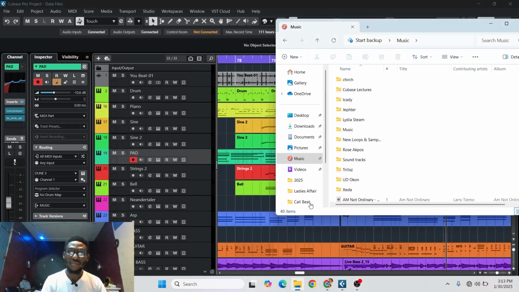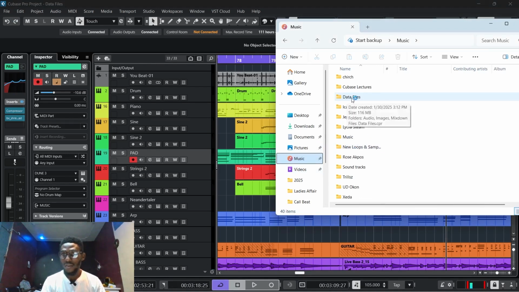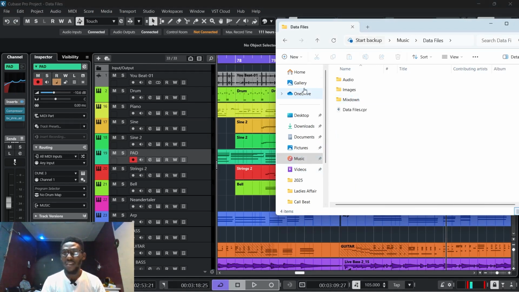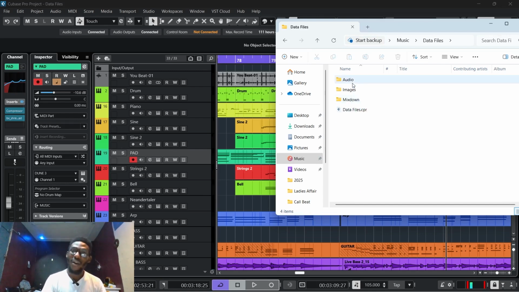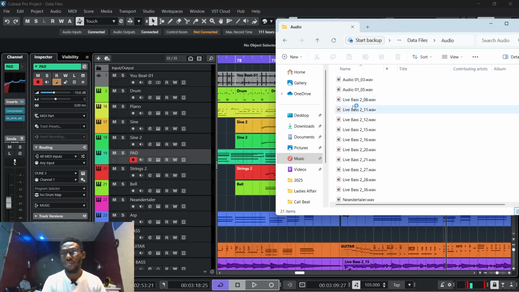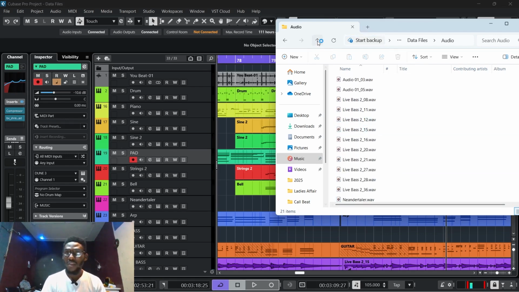So let's check it. Go over to where we saved it. You can see it here, data files. As you can see, it has minimized the MB. You can see just 116 MB because it has removed all the unused files that I deleted in the process of recording. So if we come over here, you are going to see all the audio files that were used for this production. So there is no way you can have missing files, including the instrumental, the beats, or the loops, and all those other stuffs that were there.